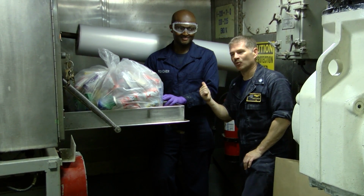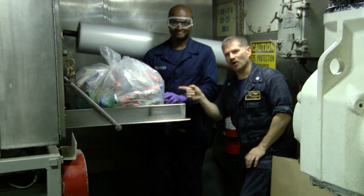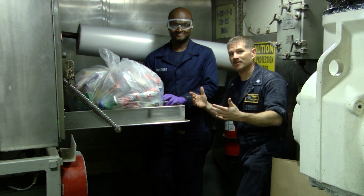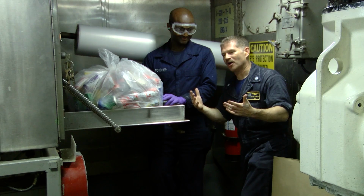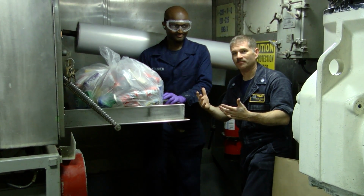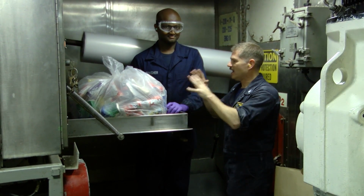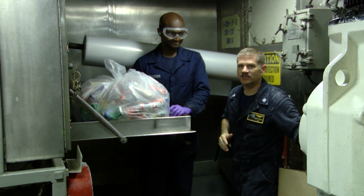He's doing very important work for us out here because we generate a lot of cans. Part of the reason we generate a lot of cans is because that helps generate a lot of revenue for MWR. So I'm torn, I'm conflicted between making sure MWR gets supported and making sure that our sailors stay hydrated. So we want to make sure that we're at least disposing of the cans correctly as we go through this process. So tell me what this process does here.